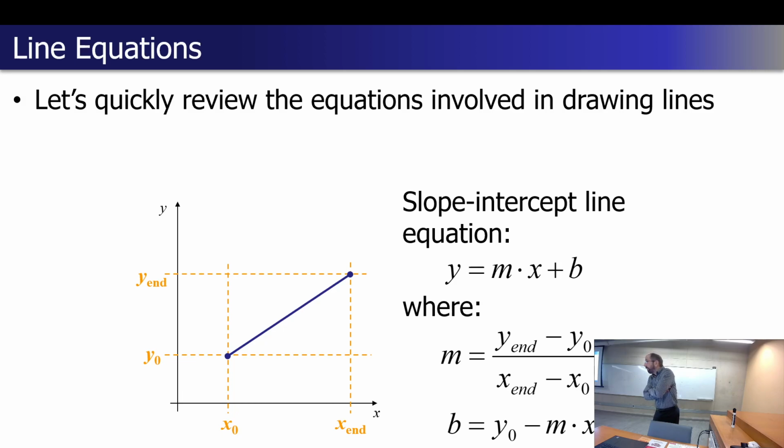Rasterization, again, the goal of it is to determine what our attributes should be at those locations. What are the valid XY locations in our screen space, and what the attributes should be at those locations. Let's do some very basic math to make sure we're all on the same page here.